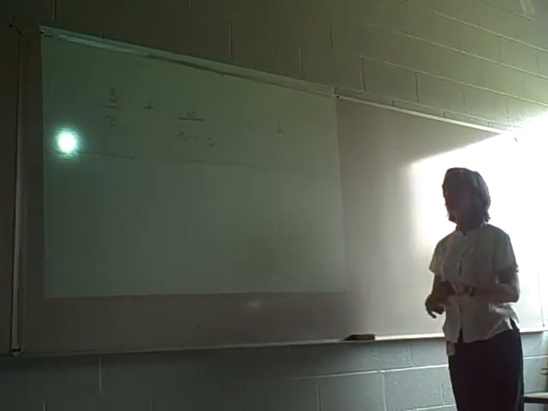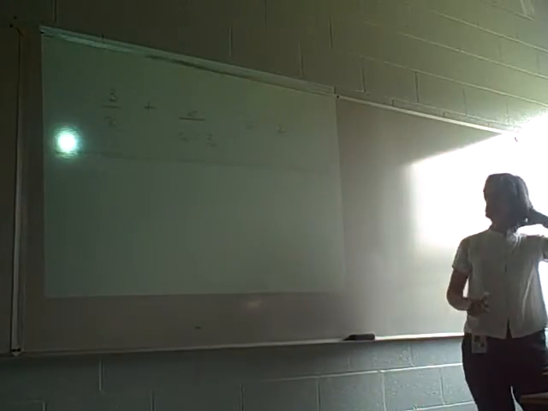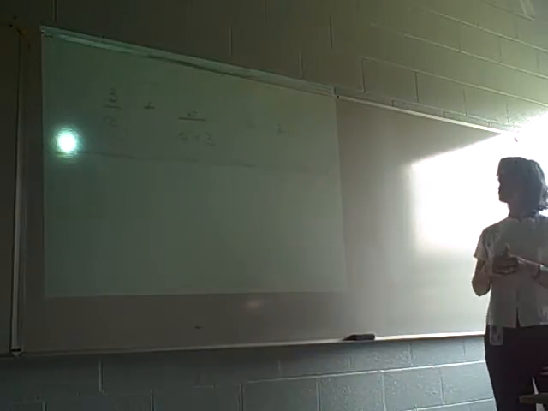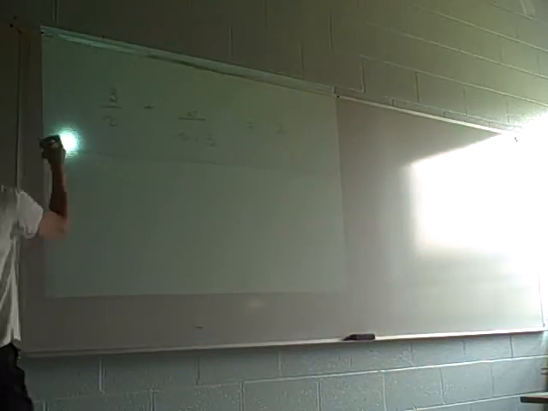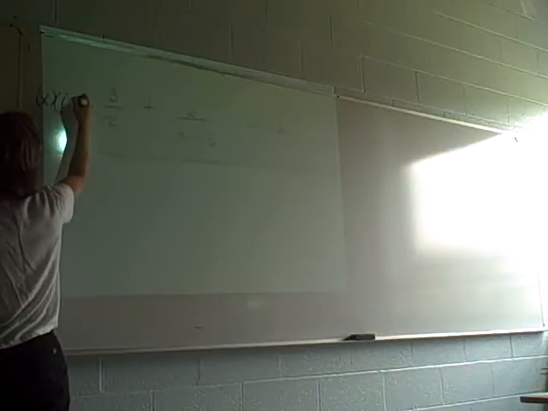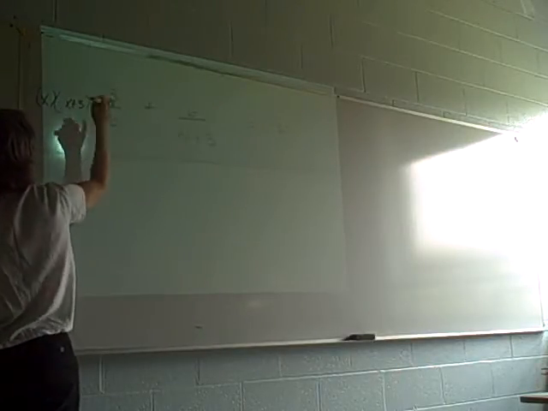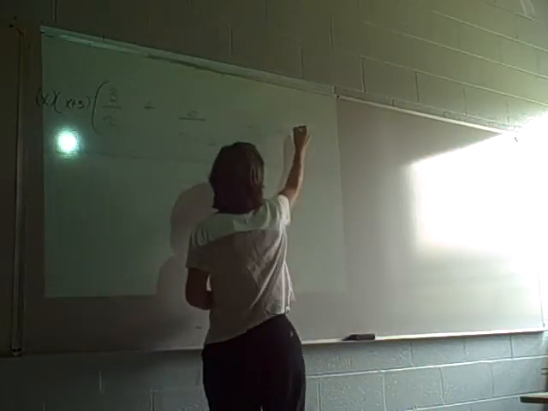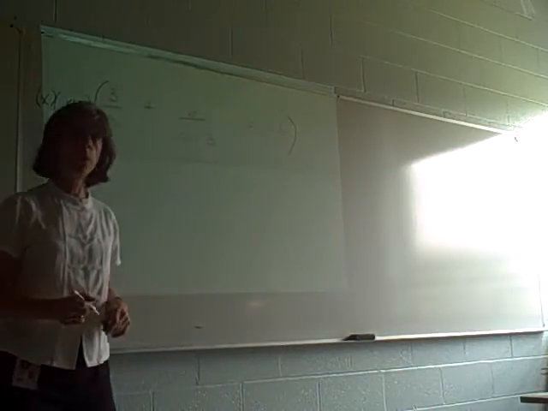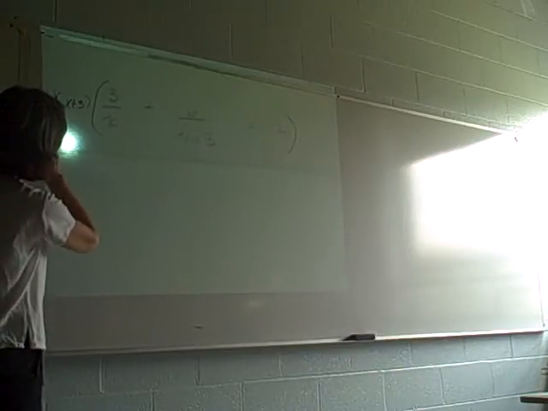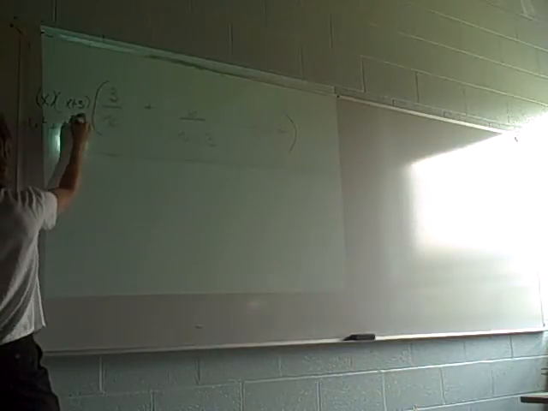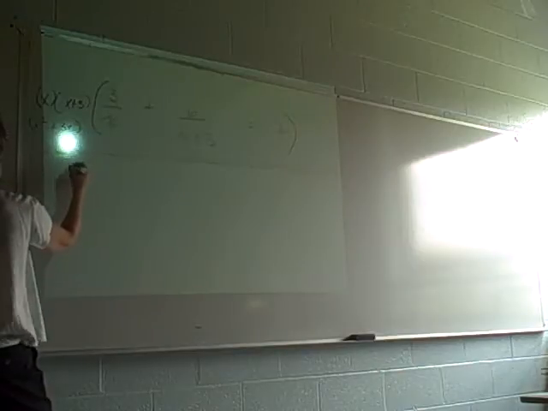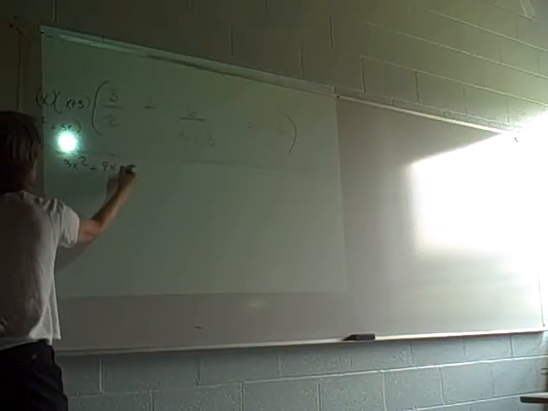Okay, so I have 3 over x plus 6 over x plus 3 is equal to 2. Okay, what will the least common denominator be? X squared plus 3x. Okay, so if I multiply everything by x times x plus 3, this whole thing, what are we going to get? So I have x squared plus 3x, right, times 3. It's going to be 3x squared plus 9x?